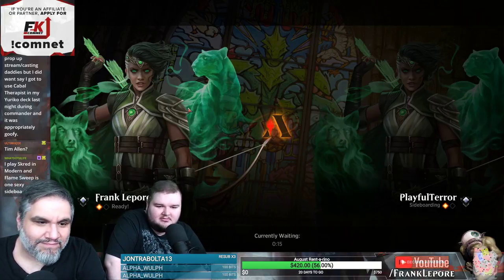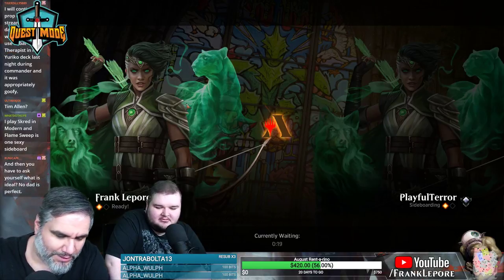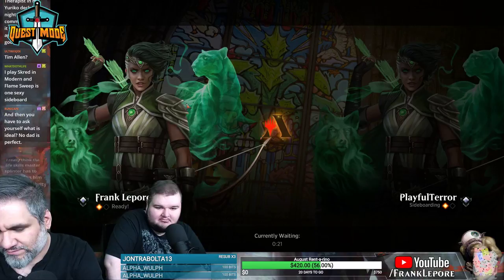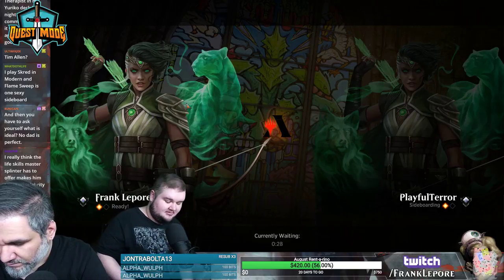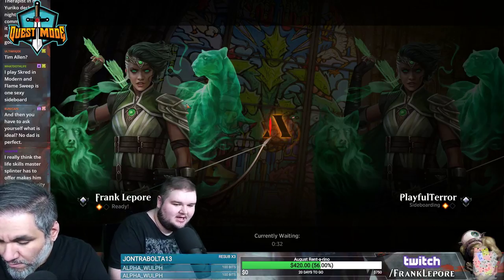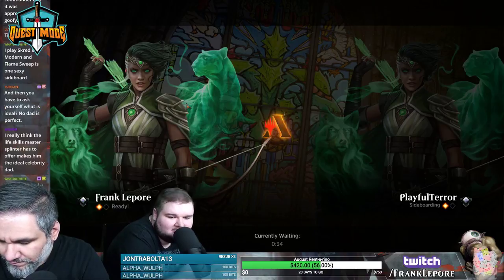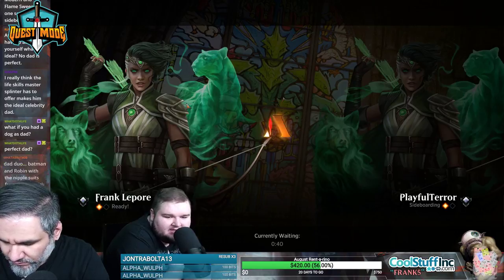Oh, okay. Yuriko's the ninja one, right? Your mother's the ninja one. Hmm. That was her Jedi name. They used to call her the ninja one. What did you name with your Cabal therapist? My dad. Okay, well... What if you had a dog as a dad? Perfect dad? Wow. Perfect dad.